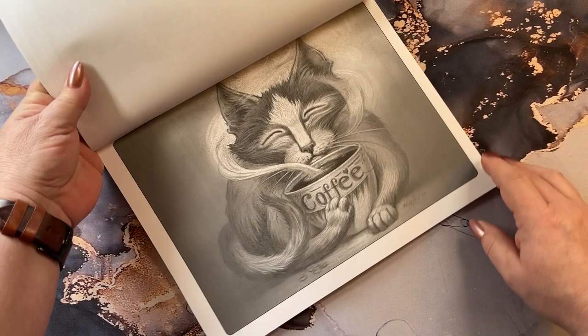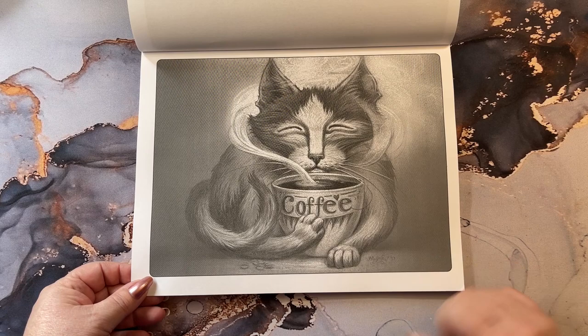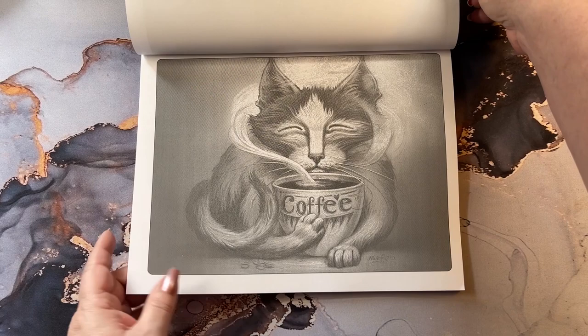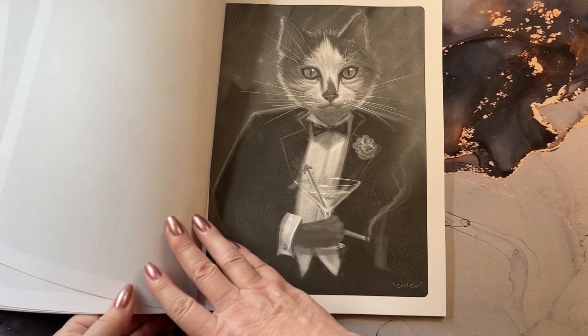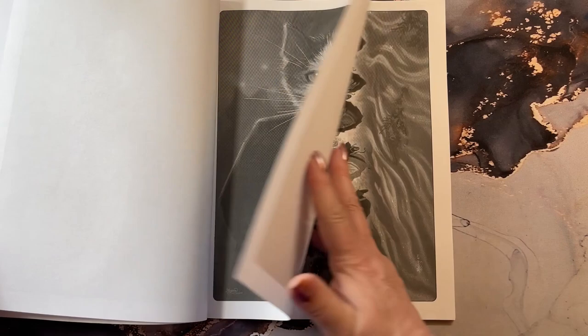Kitty with coffee. I'm going to have to be turning the book because we have images in both landscape and portrait. He's cute. I don't drink coffee but this kitty does. And then look at him — he looks like a little James Bond cat, this tuxedo and martini. It's adorable. It says cool cat. And then the lighter version.